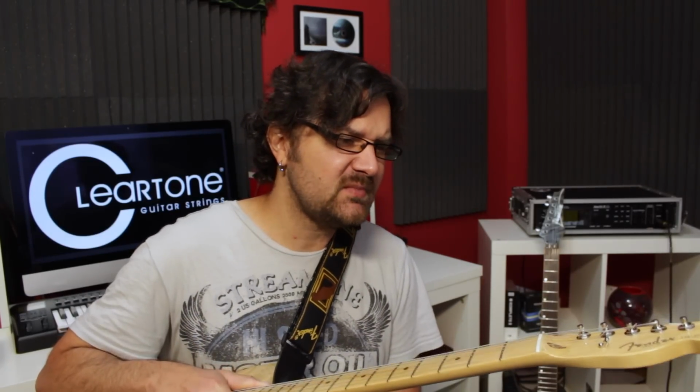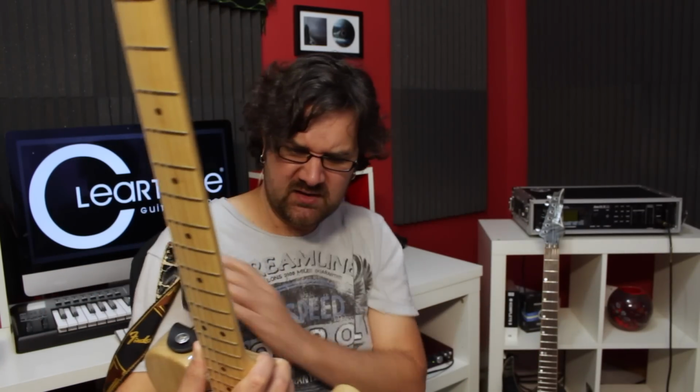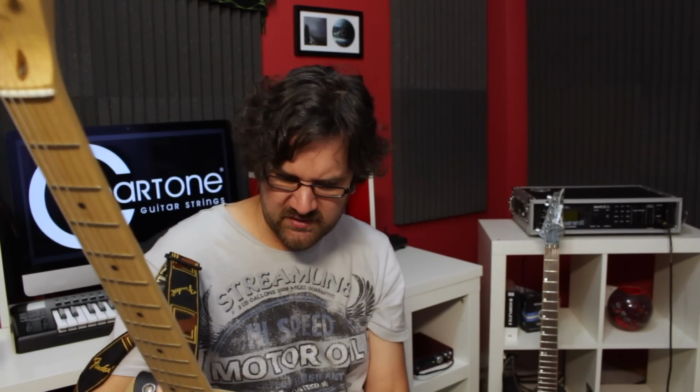And to celebrate, I'm gonna jam a little bit, and I'm gonna plug this Telecaster. This is an American standard model, 60-year anniversary. I got this, well, for their 60th year, and that was in 2011. So this is a few years old. Love this guitar. I'm gonna plug it into my XFX, and we'll jam.